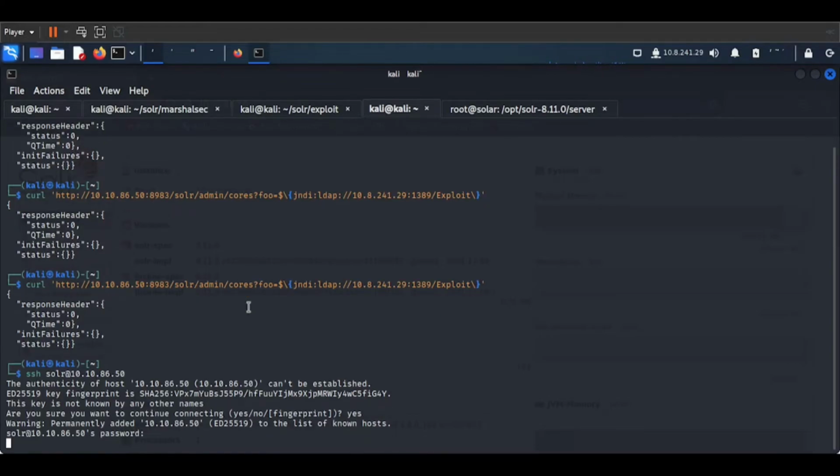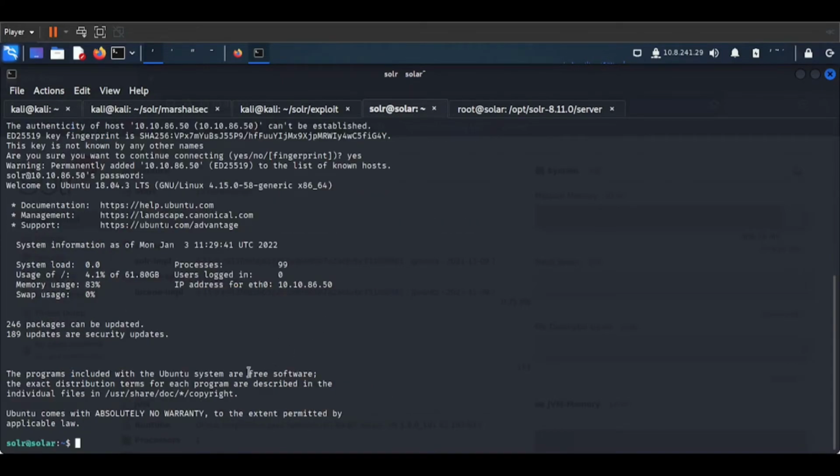Typing our password of log4shell, and yeah, so here we are. We've now got an SSH shell, which is a lot more stable. So we've got into the machine, we've got persistence, and we've got stability.